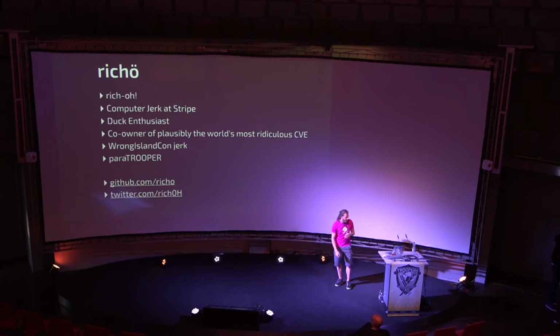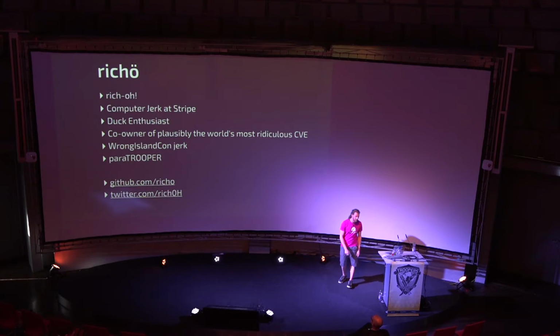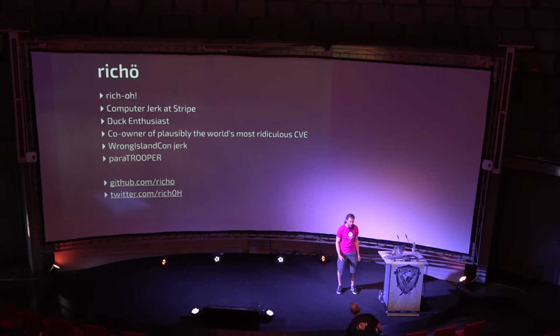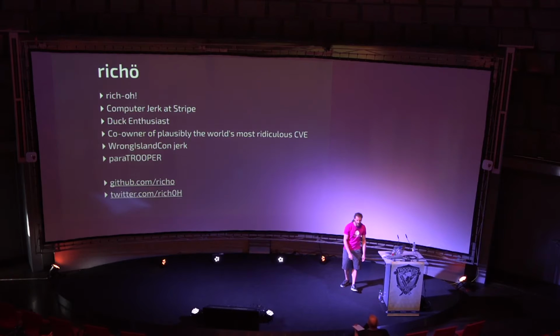My name's Richo. This is the obligatory who-is-this-guy slide. So yeah, I work for a company called Stripe. We do sort of paymentsy things on the internet. The reason I work there is because I used to do defense, and I thought it would be more interesting with billions of dollars involved, which turns out to be roughly the case. I have a CVE in a skateboard. As far as I know, it's the only one in existence.